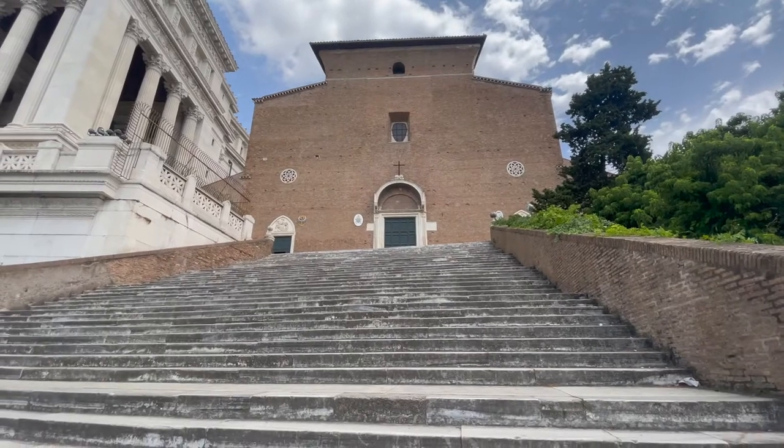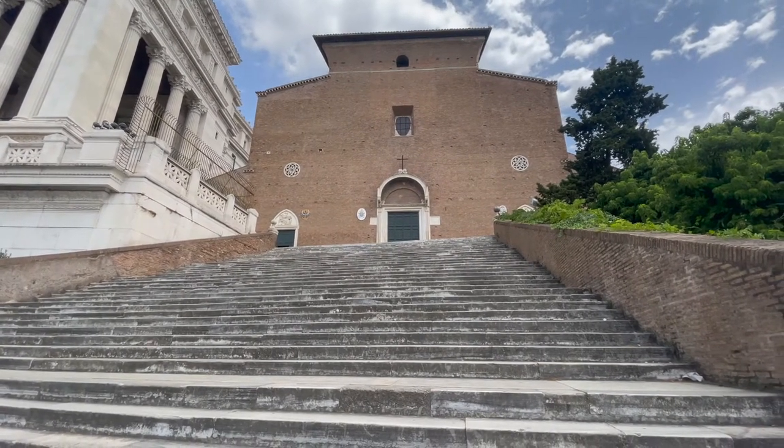We're almost up there. Looks like the door is open, so that's a good sign. St. Helena is one of the most influential people in Catholic history. If it wasn't for her, the church may not have grown the way it did. In fact, she was the one that sparked the crusades — found her mission to go and retrieve all the Christian relics in the Middle East. I don't know if any of them are real, but I guess they're real enough. Let's go in this place.